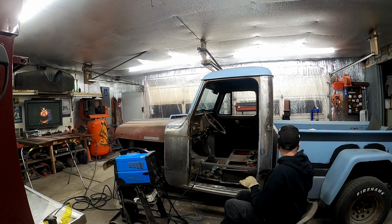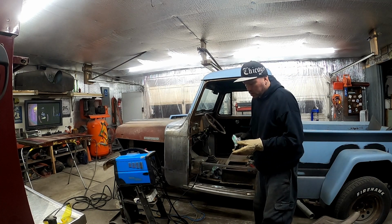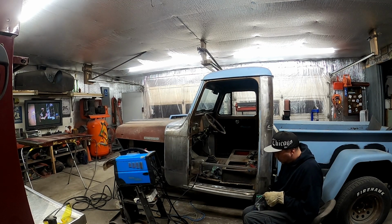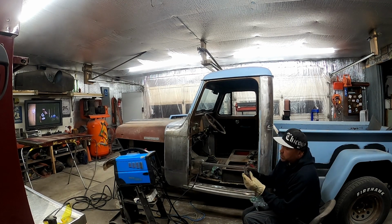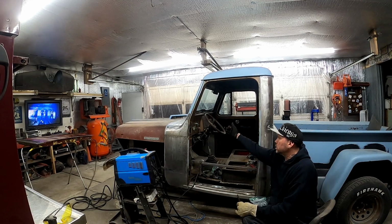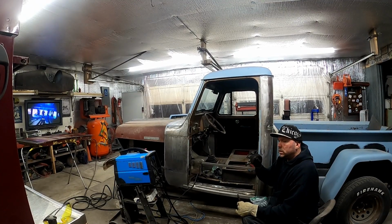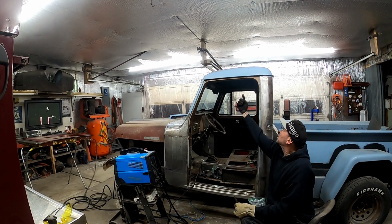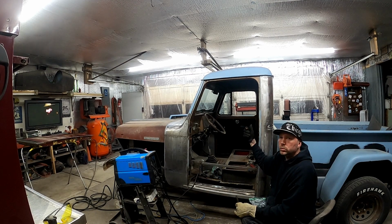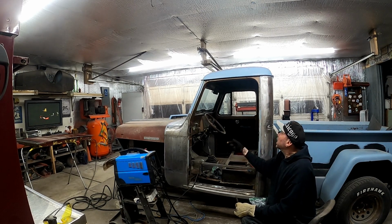Now, let me see if I can pull out this other one and show you guys. So on this back side here, there's a bend over and a lip, and that actually went in up against the inside of the door frame. These things are kind of weird. They have this twisted cardboard rope that goes all the way around on the inside, and I believe that's what they used to staple the material to for the headliner and stuff. And it goes all the way around it.